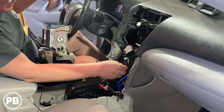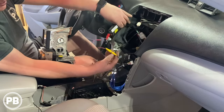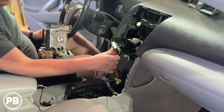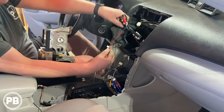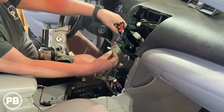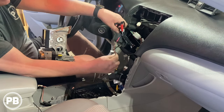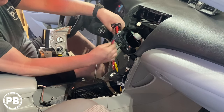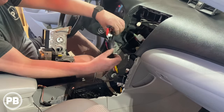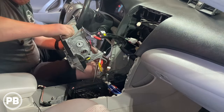Now for the backup camera video wire, we went ahead and fished it up into the dash here. We have it ready to go. We plugged it into the camera input of our radio, and that little red wire that hangs off is going to be the trigger wire. You saw the other end is connected to the reverse light positive and negative wire, so that's going to trigger this to go into reverse when the car is backing up. That connects into the purple and white wire of our radio. So at this point, that's done. We just need to get our radio in.